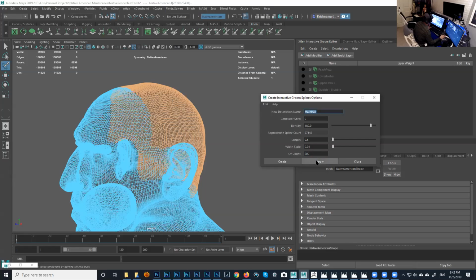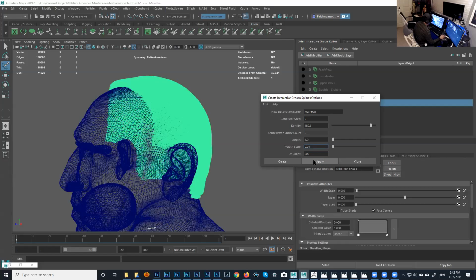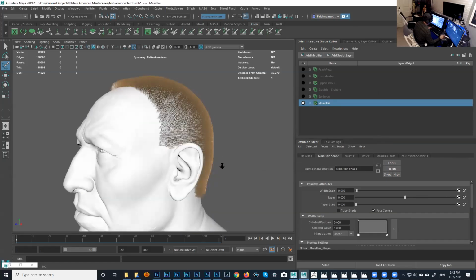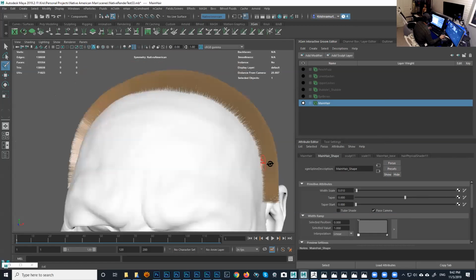And this is gonna be a mess, right? The length, let's keep it maybe 1 here for length, just as an initial thing. And it's gonna look pretty messy. So let's see what happens. So now it's just the short hair there, right? I got the little buzz cut in there.